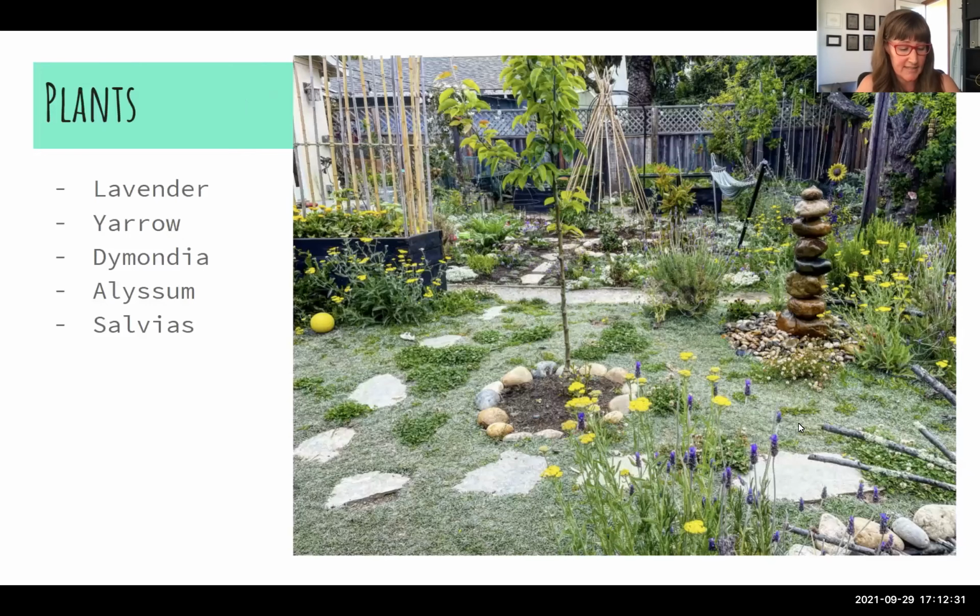So let's talk about plant selection. These are my top plant recommendations for a beautiful and bulletproof kid garden. This is the area right next to the trampoline, so it gets pummeled with balls flying off the trampoline multiple times a day. And I mean, look at them. They are basically fine. All of these plants are drought tolerant and they can get run into and hit with a ball regularly, and they're still beautiful.